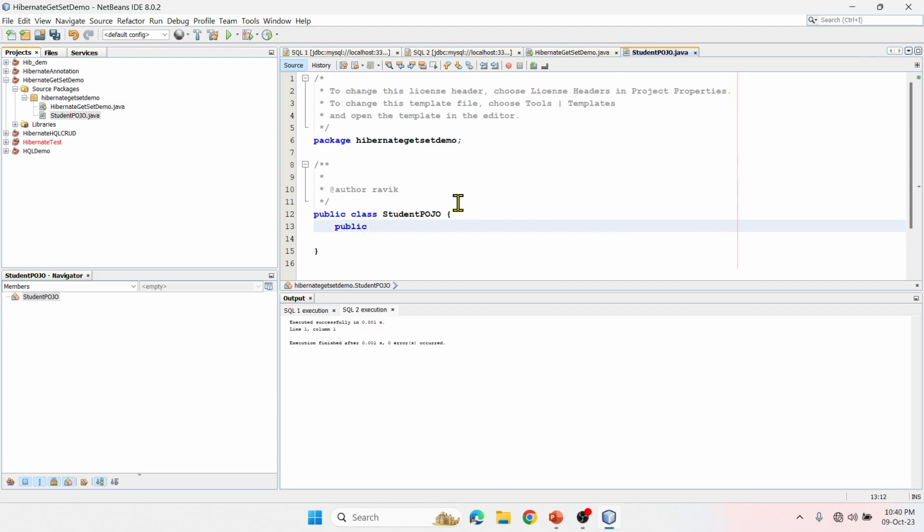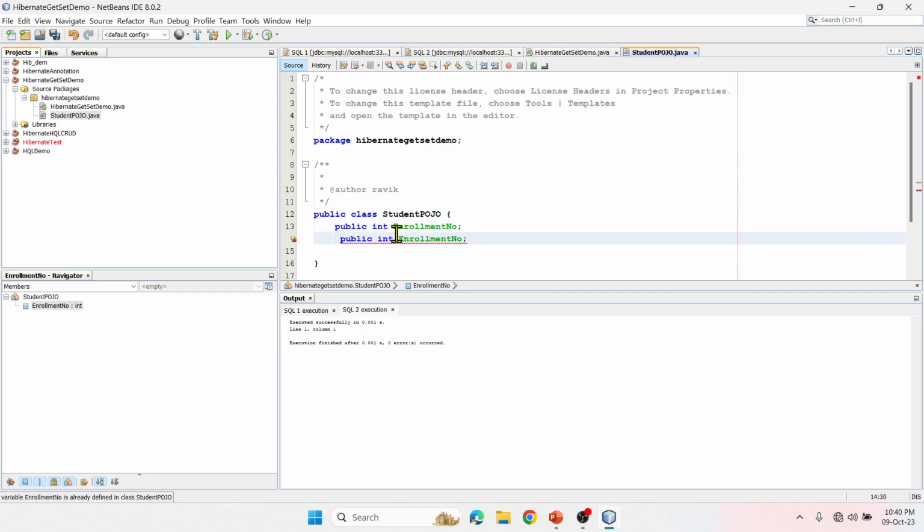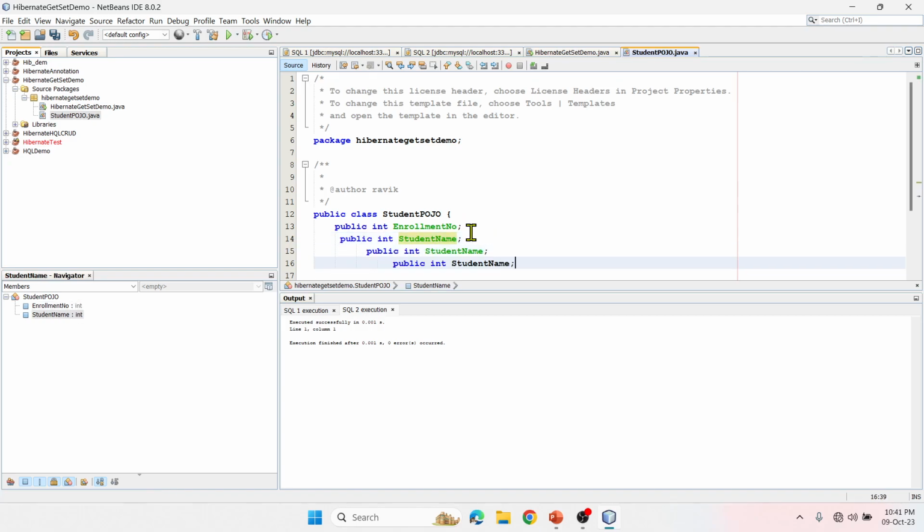So let me keep it as something like enrollment number, and then I'll just take this out and we'll keep it as student name, and over here, so this is going to be something like student address, and then here it is going to be city.